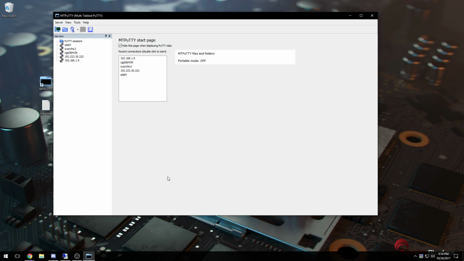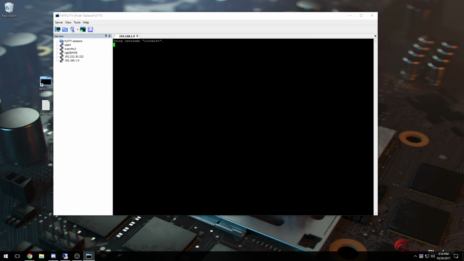So I use a tool called MT Putty. It is, in my opinion, the easiest PuTTY client to use, mind you. Mine is on a local network. Yours is not going to be on a local network, but that doesn't change too much. All you need to do is SSH into that machine. Once you are SSH'd into that machine, you will be set to go.